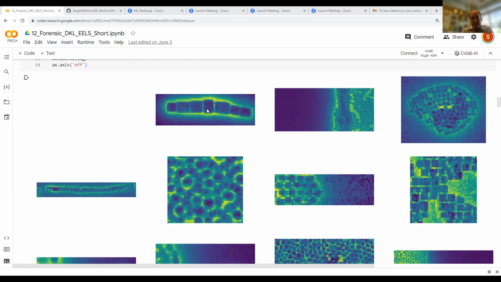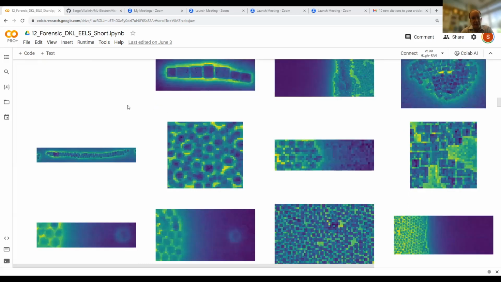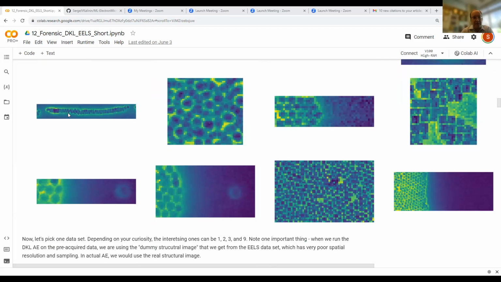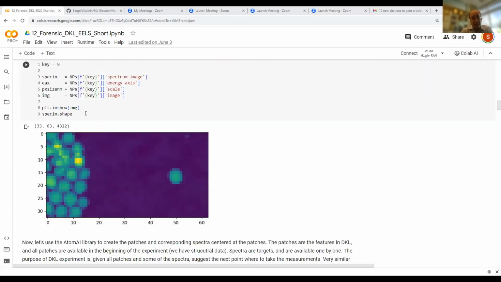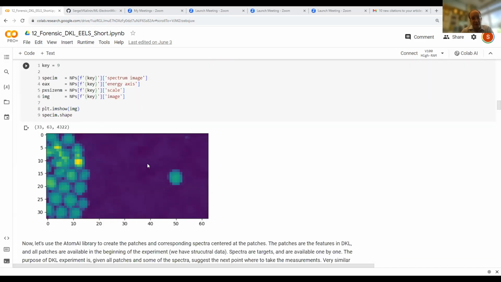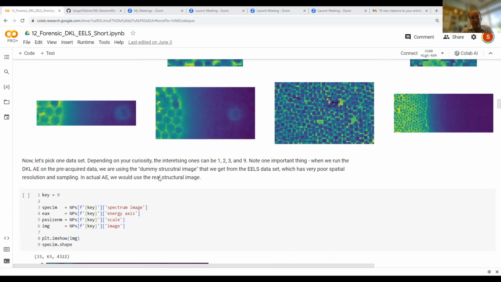You have the structure formed by 7 particles, you can have an edge, you can have this blob structure, you can have a long particle with the regions of the double particles and different ordering. You can have this type of region, when you have an edge and a standalone particle. So basically pick the one that you like. In this notebook, for this example, I have chosen example number 9, so this one.